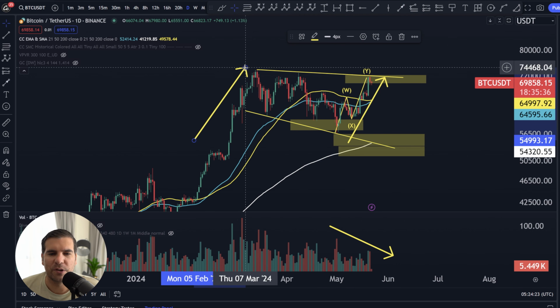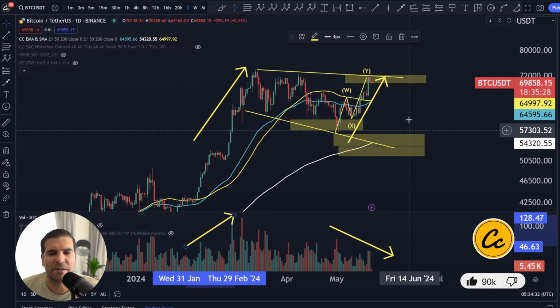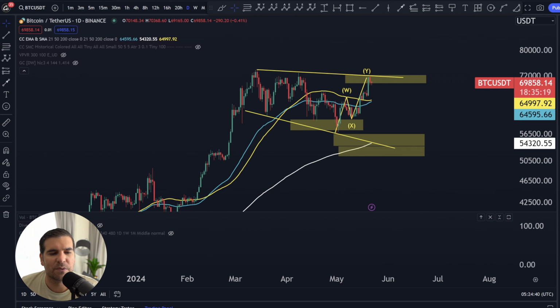For example, if we have a bullish break to the upside, then you would expect the volume to also increase at the same time. Here, of course, we do not see that. We see a push to the upside back to this previous area where we set a new lower high, at the same time as volume dropping down. So again, another indication that things are not as bullish as maybe Twitter sentiment wants you to believe, or X sentiment wants you to believe.